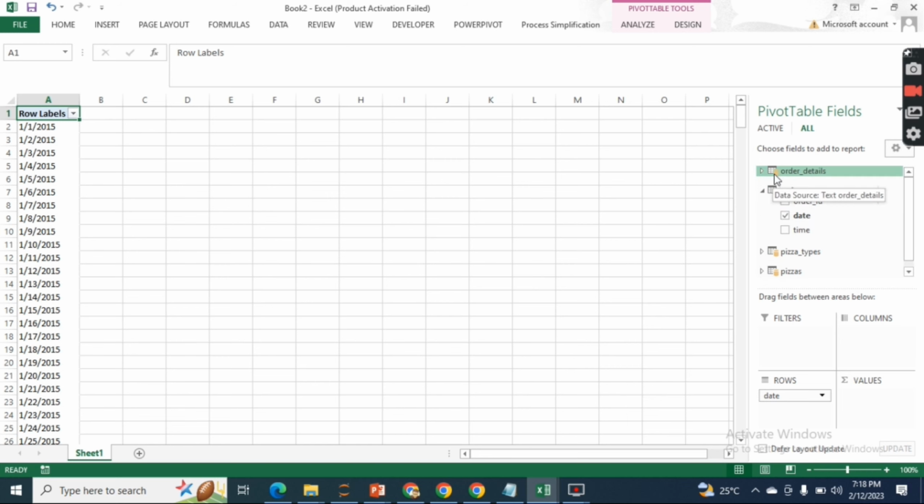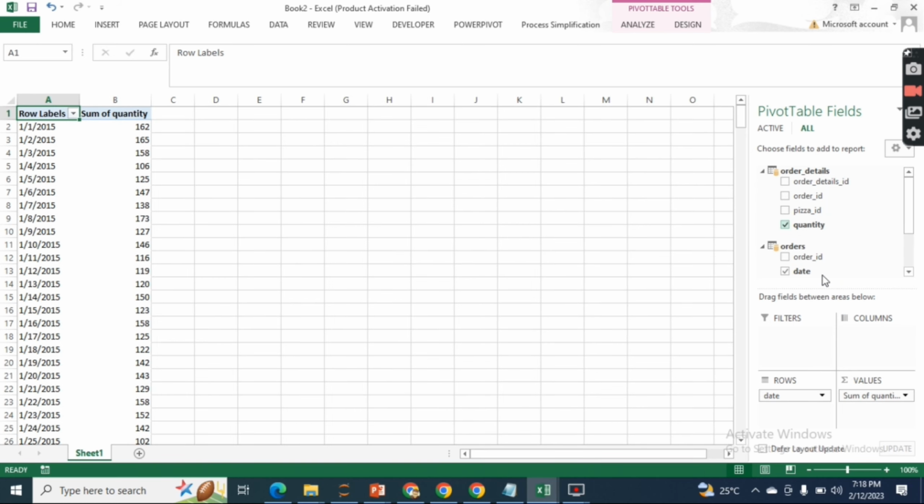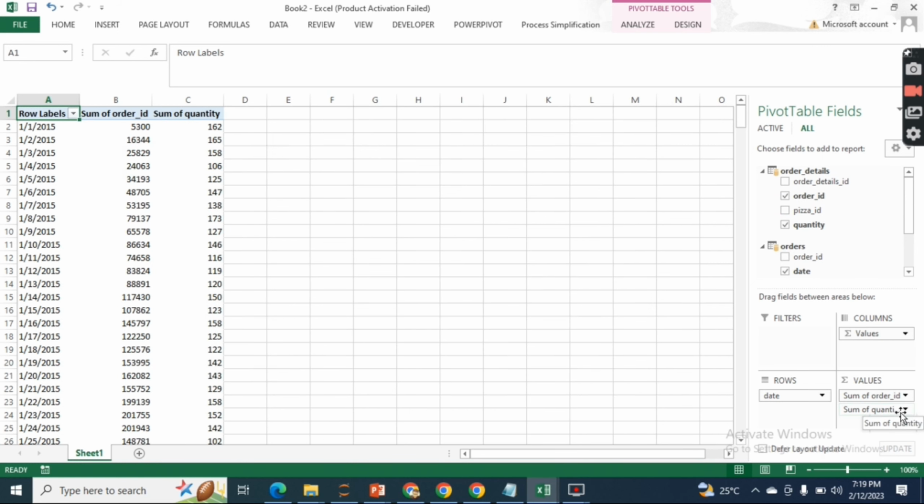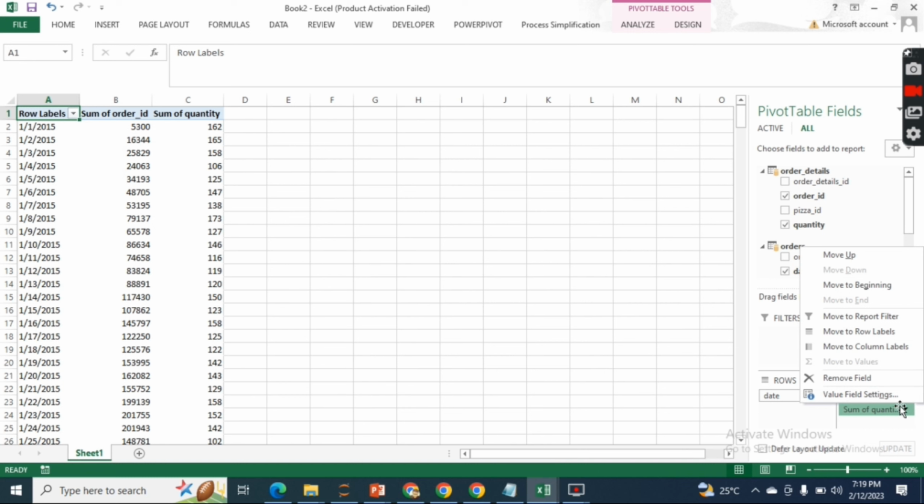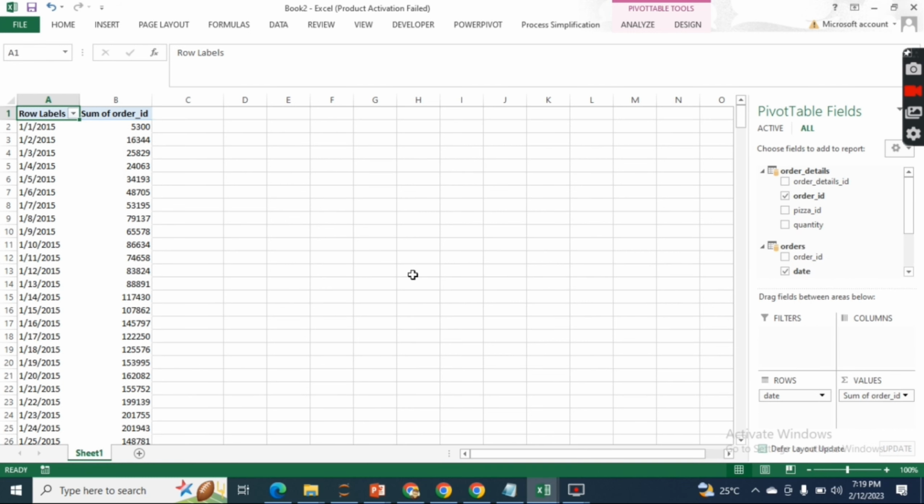I'm taking the quantity, okay, but we are looking for the order count, so I don't need quantity. I just need how many orders are placed on a specific day.